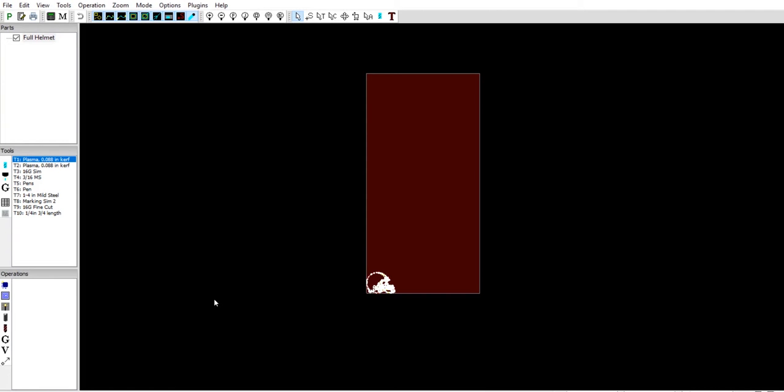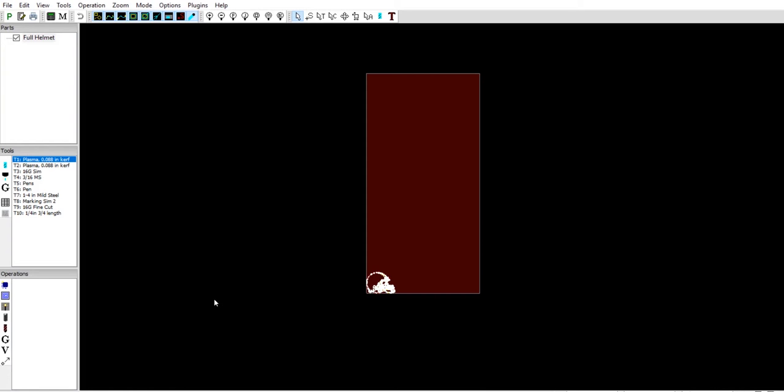This will allow us to take all of the different parts that we've made in our CAD softwares and turn them into something that we can actually cut. So it'll take our parts and turn them into G code that we'll then send over to Mach 3, and Mach 3 is going to go ahead and use that code to cut things out for us. This is a critical part of the manufacturing process.